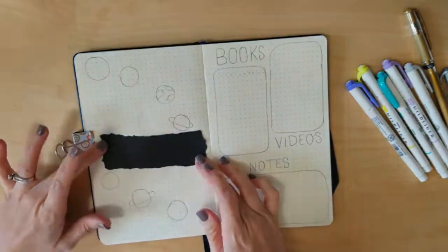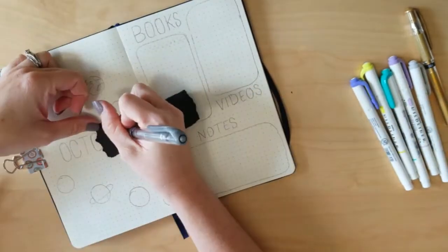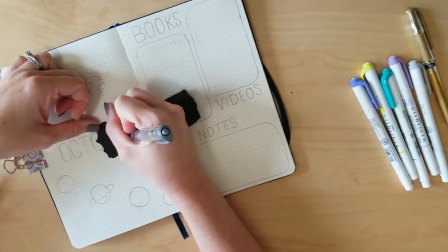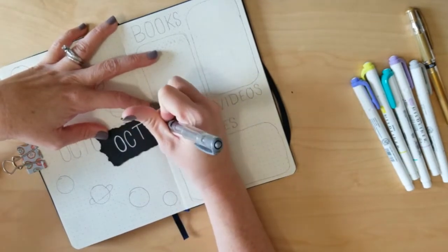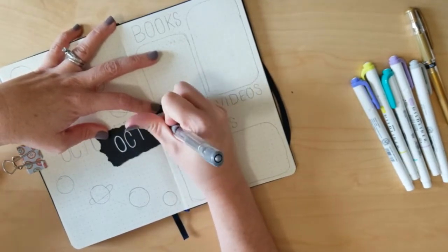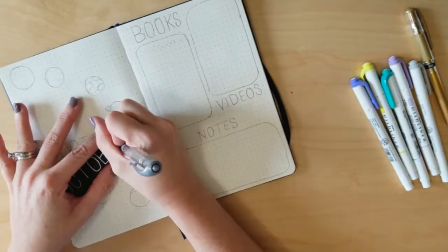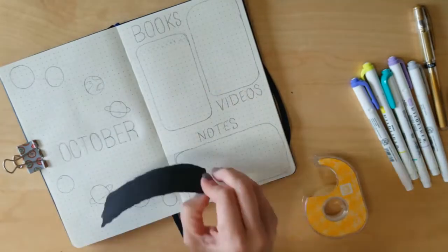So this month I decided to go with a space theme. I am adding in a little bit of torn up black paper written on top of with gel pens just to add a little bit of texture to the pages. I only have 3 gel pens that would show up on black paper, so I was very limited in what I was able to do with the black paper, but I did want to include it.